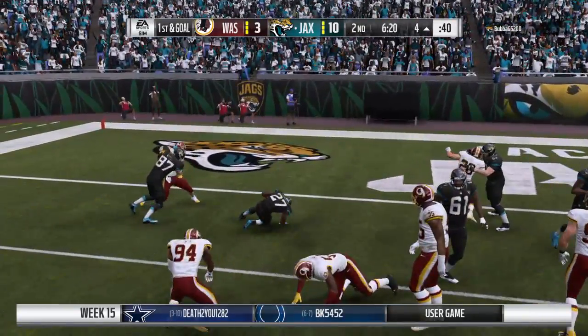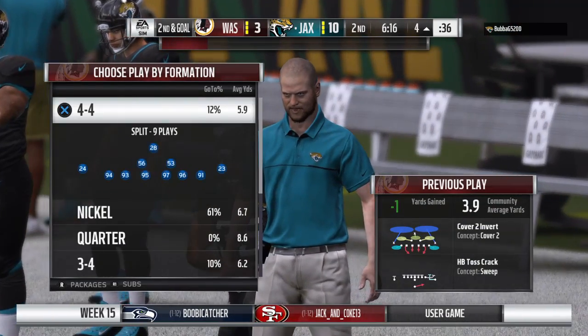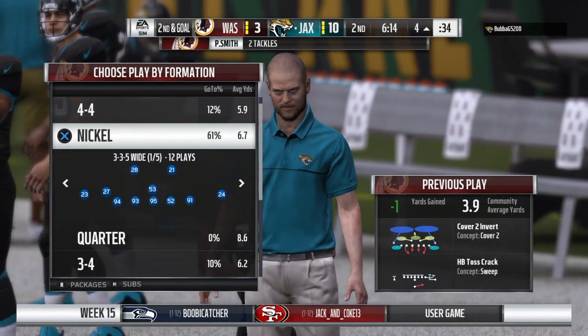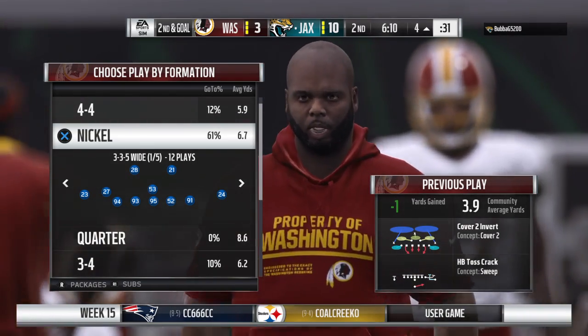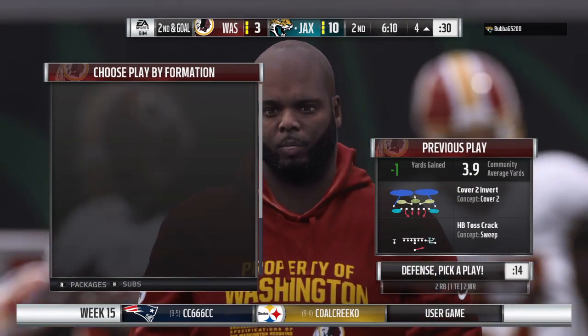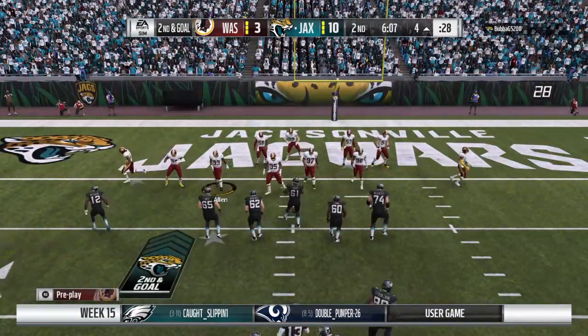And after the good gain last play, this time he's going to be stopped behind the line of scrimmage. It's a loss of a yard there, and now 2nd down. From back at the 4, here's 2nd and goal.